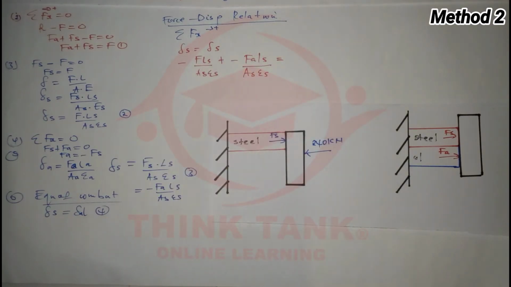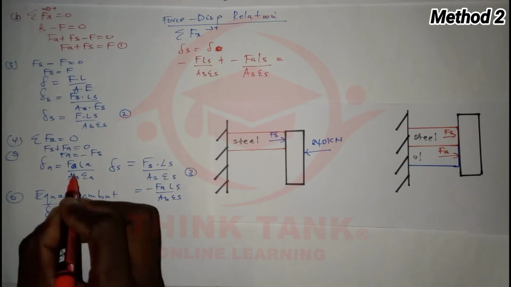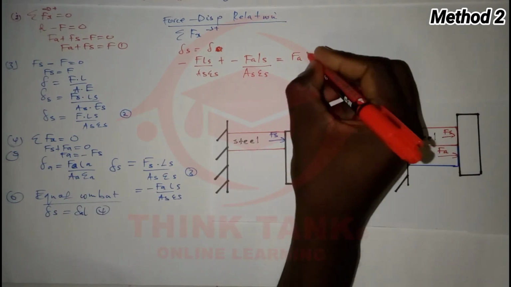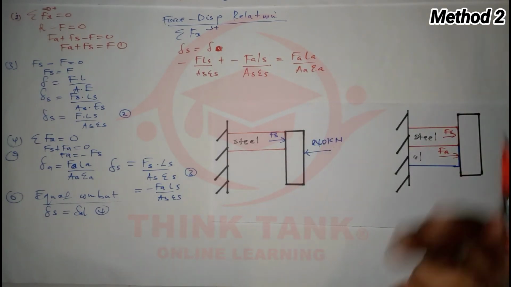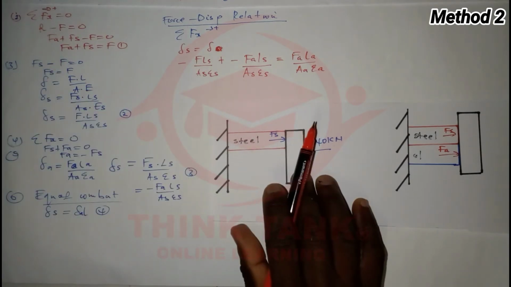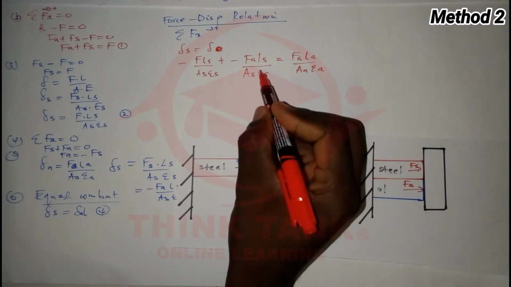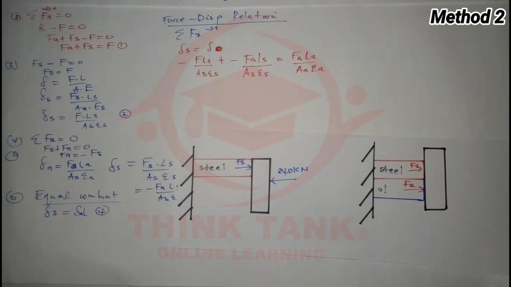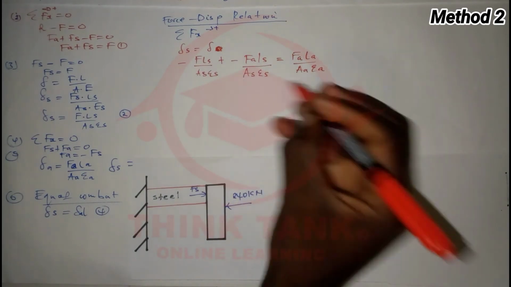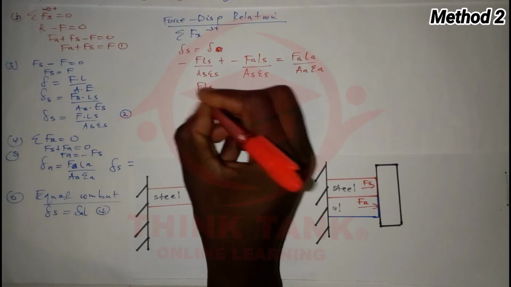And on the displacement of the aluminum, which is AA EA, sorry, it's going to be Fa La over AA EA. Some people may ask, why didn't you include the aluminum here? We said you've removed it, and we're going to treat them separately. So from here, I think we can solve for Fa, because as you can see, we have Fa, we have Fa, we have Fa right here. So we can solve for Fa. We're going to see that F Ls over As Es, we have a negative sign right here.